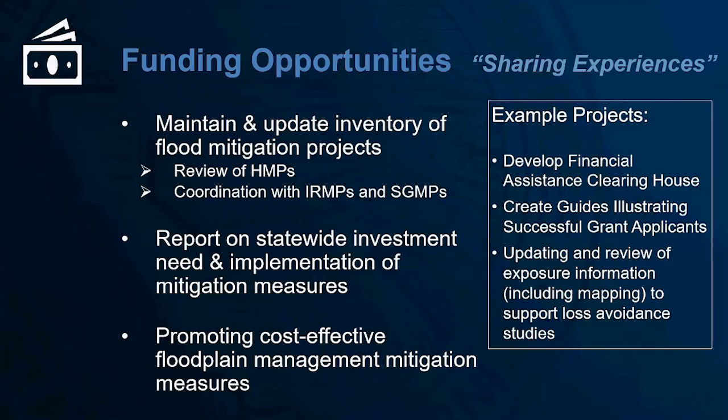And some example projects: we hope to develop a financial assistance clearinghouse where, at the local level, agencies could understand the timing of when there are going to be financial assistance programs, when is the right time to apply, what is scheduled to come out next, what are the general guidelines in those projects, and where can you provide comments. We would like to provide guides highlighting and illustrating successful grant applications, learning from the success of other applicants of how you can put together a better proposal. We're all interested in actually getting projects implemented, and the best way to do that is to see how people have been successful at doing that.